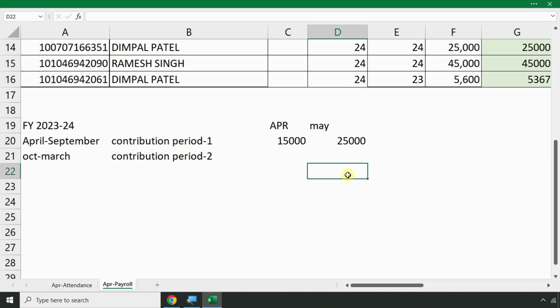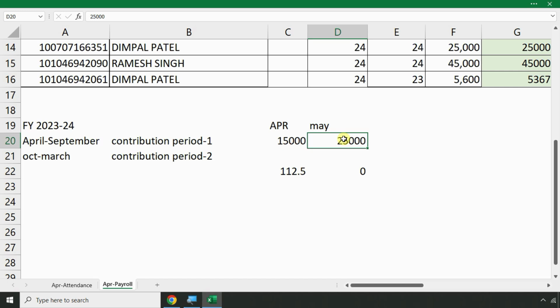Because employee salary directly, now in the first month how much? Into 0.75 by 100, 0.75%. So 112 rupees ESI will be deducted in the month of May. As a salary more than 25,000, more than 21,000, ESI will not be deducted. But you should deduct if any employee is eligible in 1 month in any contribution period, he will remain eligible for the entire contribution period irrespective of the salary.